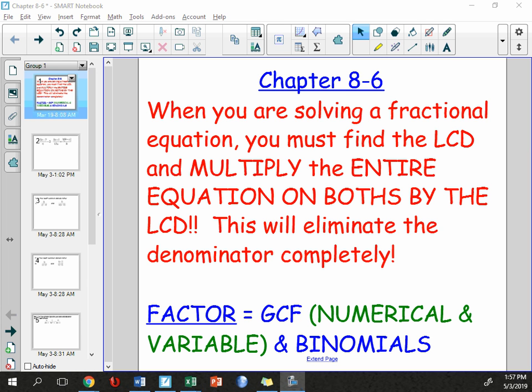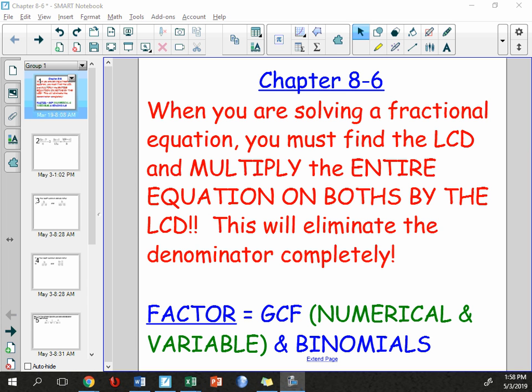Okay, today we are doing something we have already done. Today's lesson is not difficult. It is something we did previously. Remember whenever I taught you at the beginning of the year how to get rid of fractions in an equation? We found the LCD, and we multiplied every single term by the LCD to eliminate the fraction. We made it look pretty, getting rid of all fractions and decimals. Remember me saying those words at one point? Now, the same thing is going to apply today.